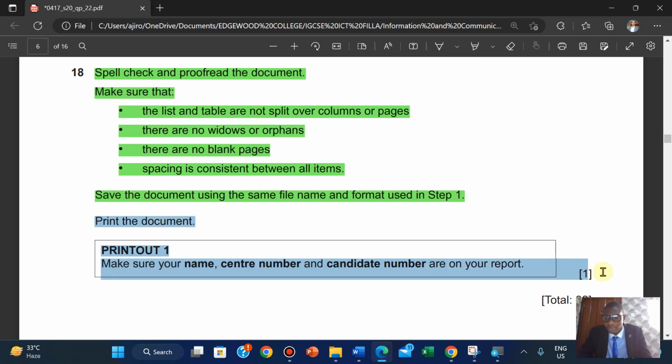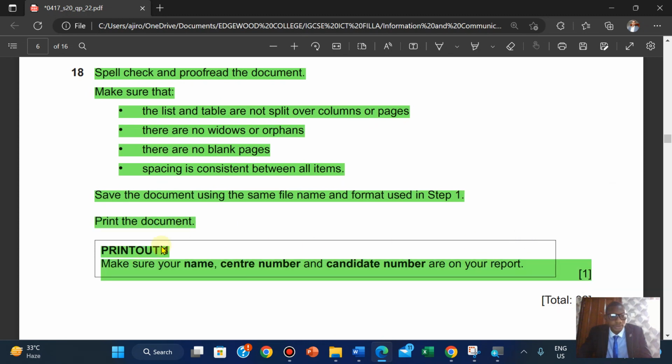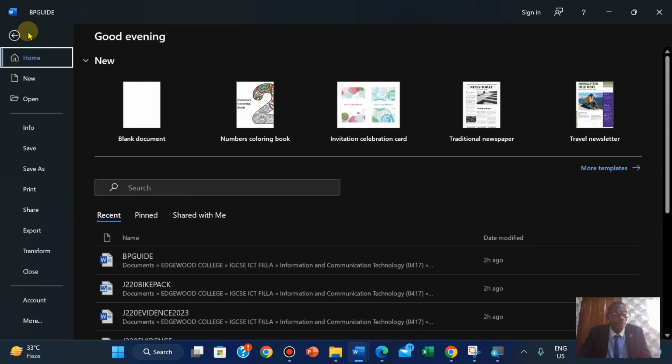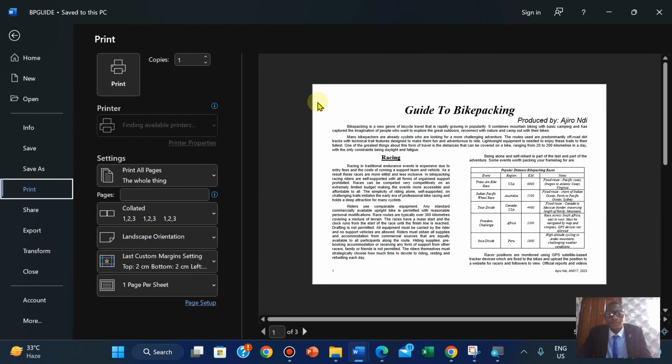So we're just going to print this, and this is going to be print out 1. So I'm just making this a print out 1. I'm going to click on file, click on save, click on file, click on print.